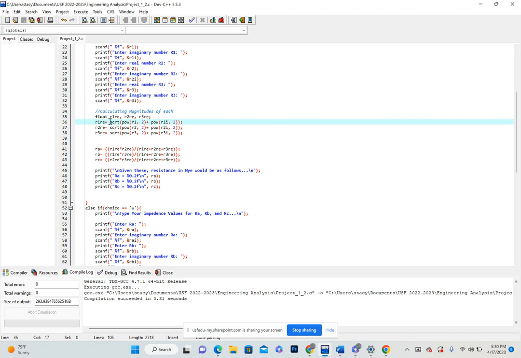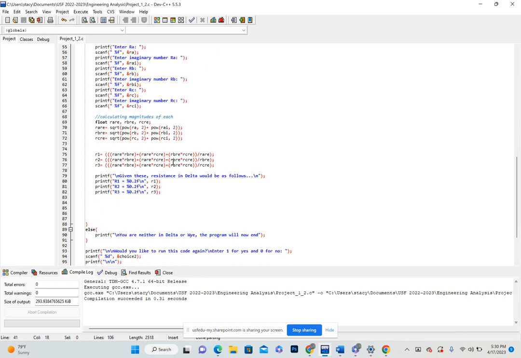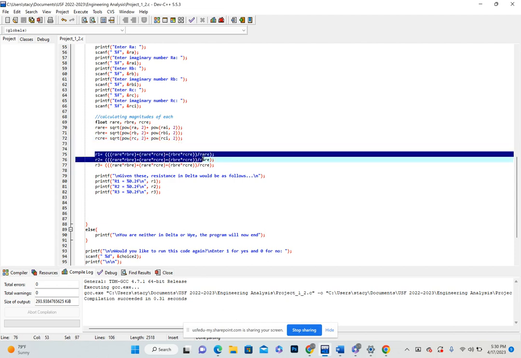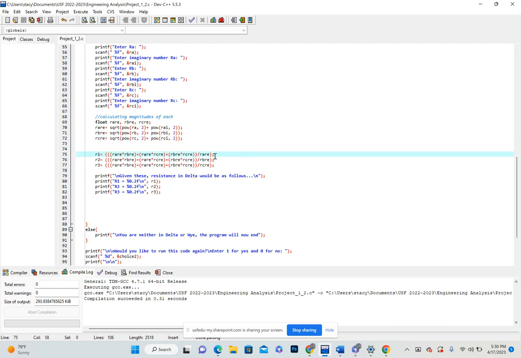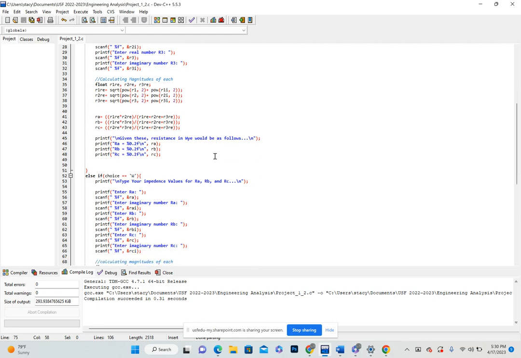As far as the math here, it's just the square root of this whole thing, and then the power. So this is the square root of the real component squared plus the imaginary component squared. That's what all of these are doing, just to get your actual magnitudes of all three, and then I'm using those values there. And as you can see, the same thing happens down here, taking magnitudes, but the math itself is just different. And yeah, that's all I got.